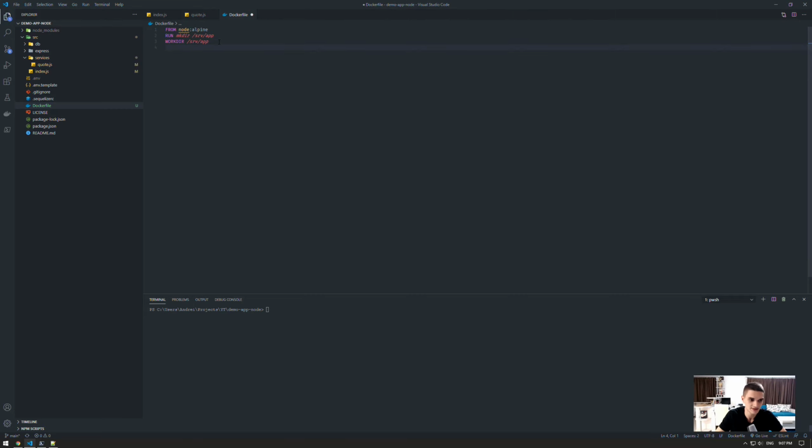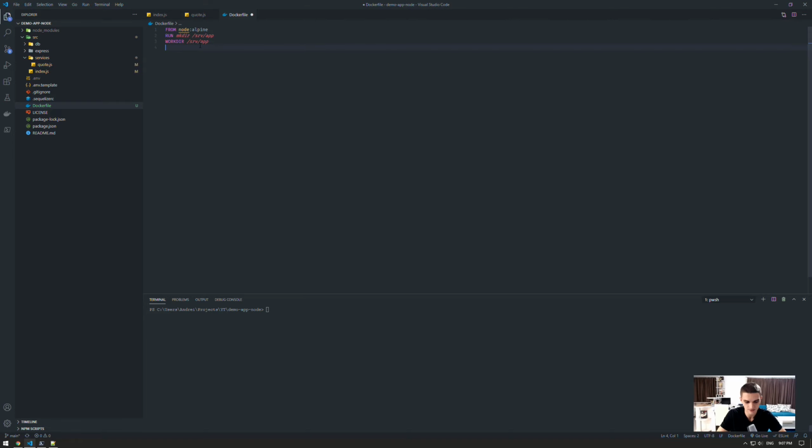Then we could just copy the files, install the dependencies, node modules, and run the application, but that's not ideal, because as soon as we have maybe a small change in our code, we would have to again copy everything, install all the dependencies again, and well, that's unnecessary work.